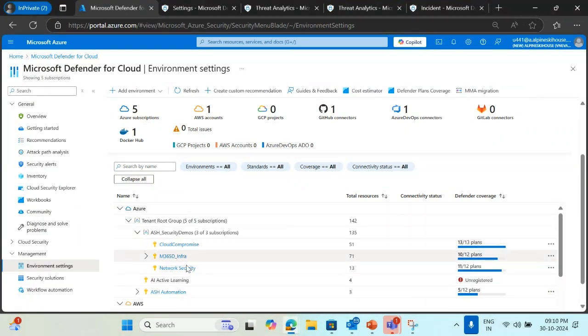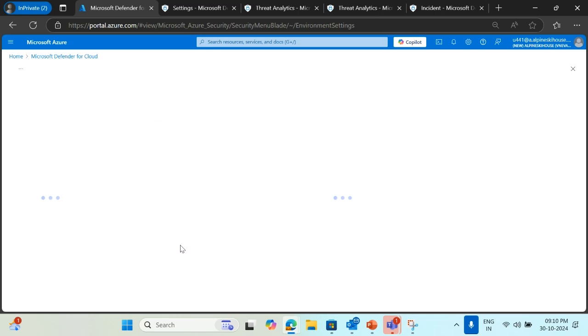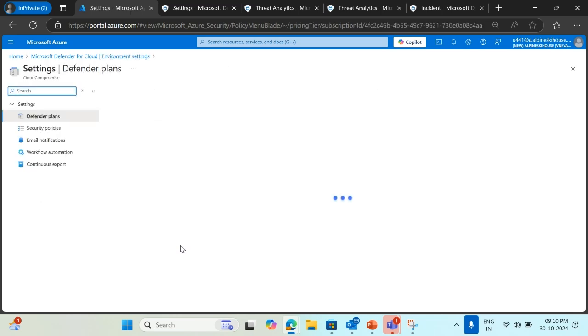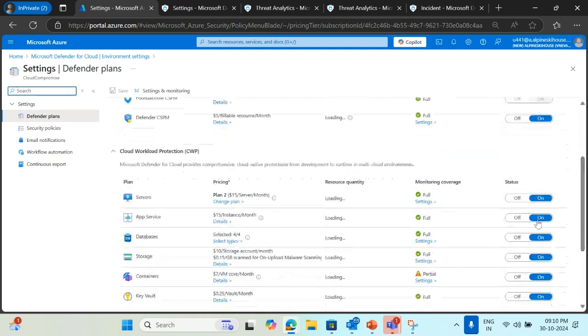Here you can see that we need to ensure the prerequisites are met. First, I need to enable the Defender for Containers plan on my Azure subscription, AWS connector, or GCP connector. I will pick my Azure subscription here and see that the Defender for Containers plan is enabled.